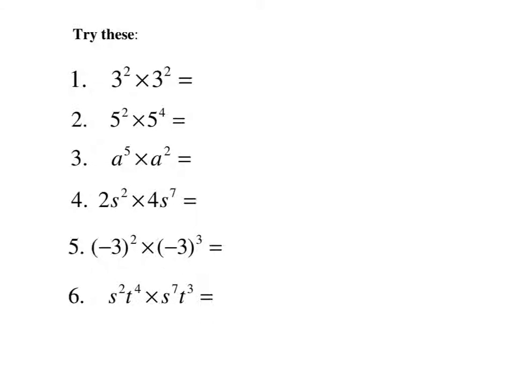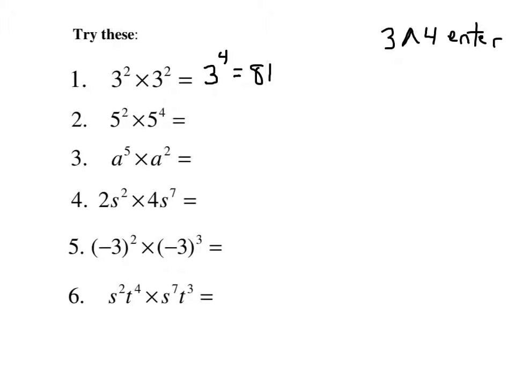So all you're going to do is keep the base. So let me change my tip there. All right, keep the base. So this would be 3. Keep the base, add the exponents. 2 plus 2 is 4. So you get 3 to the 4th power. And that's going to be 81. And remember, if you want to put it in your calculator, you would do 3, then the caret symbol, and then the 4, and then press enter, and that's how you'll get 81.